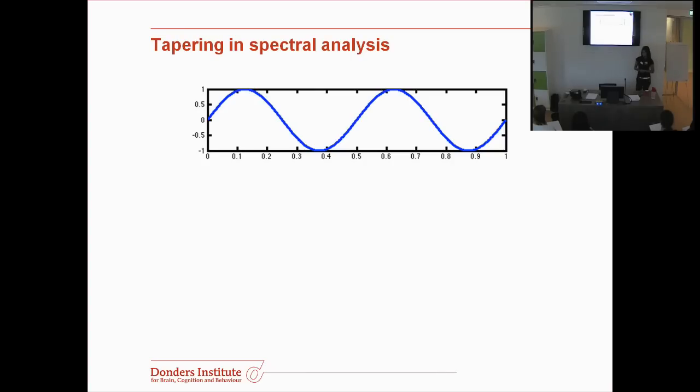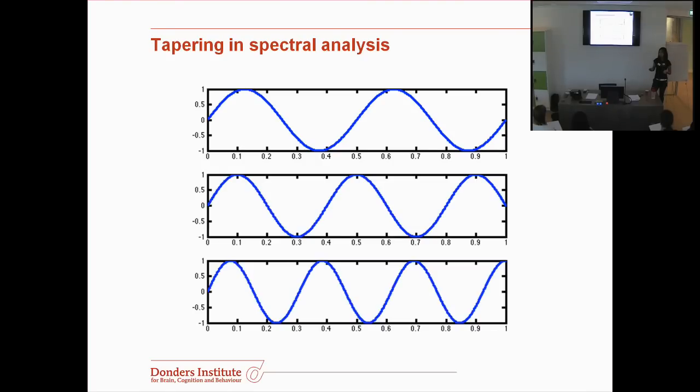Okay, so let's take a look at a piece of data. So here we have a signal that fits an integer number of times into the observed time frame. But what you could also have with your data is signals that do not fit into the observed time frame. So in this case, you've got a 2.5 and a 3.5 hertz signal. Now, Fourier analysis assumes that your signal is periodic. So even though we can only look at a small chunk of data, we expect the signal to be repeating itself over and over again.